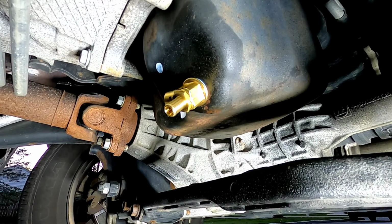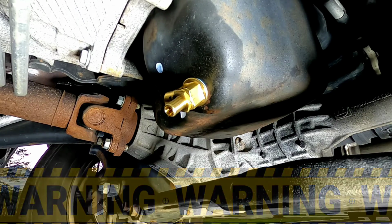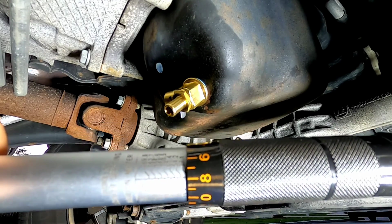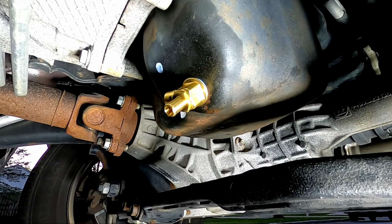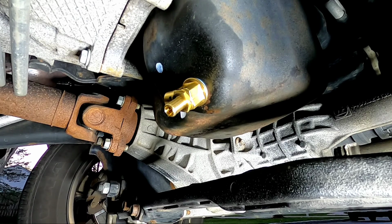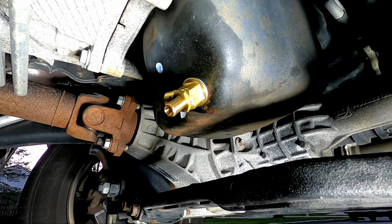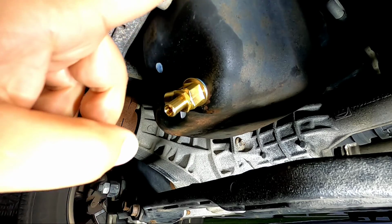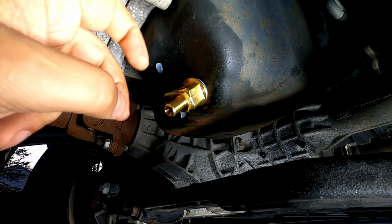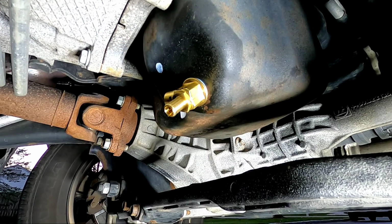All right, guys, so this is the portion of the class where you really have to pay attention. So right here, first thing, see my trusty torque wrench right here? It's at 18 foot-pounds. The reason why, I was on the phone with Fumoto because I saw a little blurb on Amazon and on their site that nobody usually picks up on. The regular drain plug for this pan, for this Ram, the torque spec is 25 foot-pounds to tighten it down.